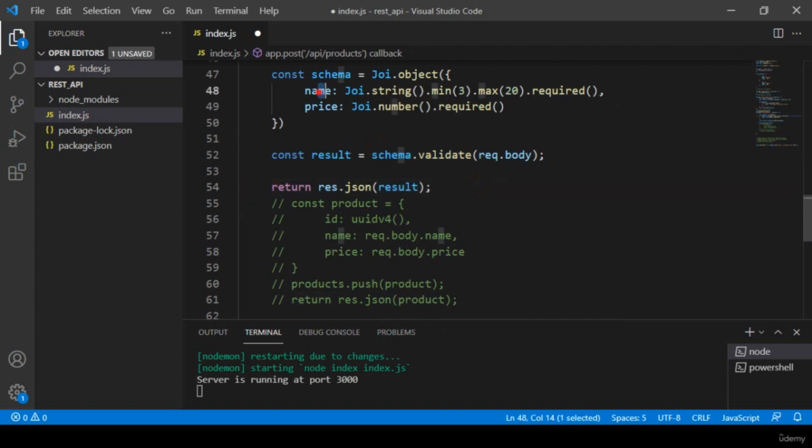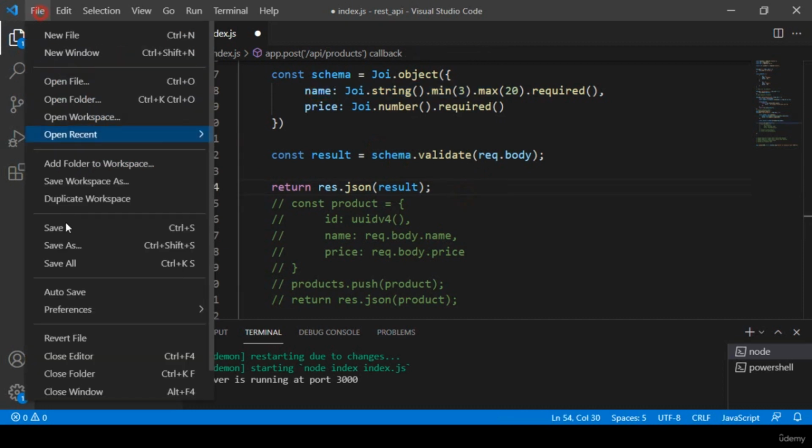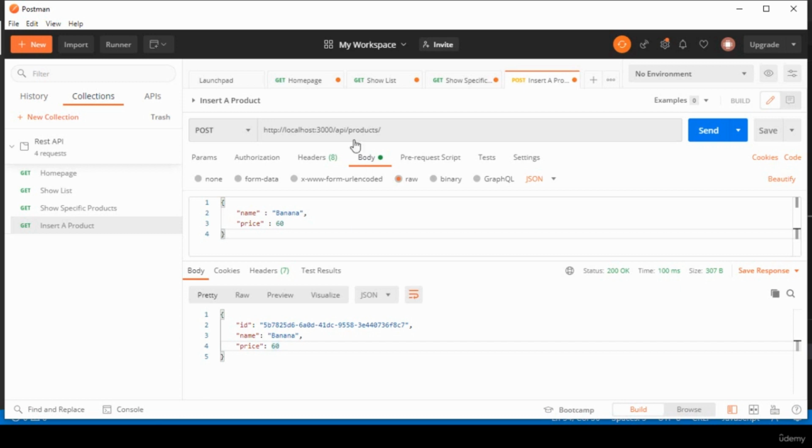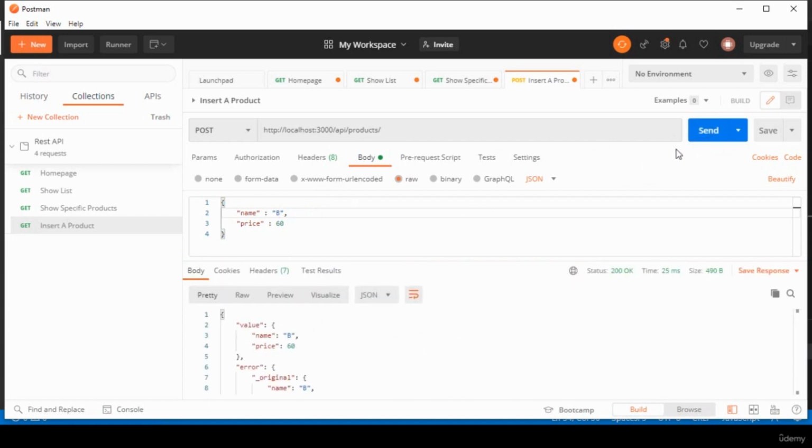Now first of all I check whether it gets all our validation or not. If you now click save all, our server is now running, go to that API. Now I want to send this data again. You can see everything is great. But right now I want to change the minimum character count of 3, right? I make it 1. So now if you click send, you can see it's successfully loaded, but here it displays an error.